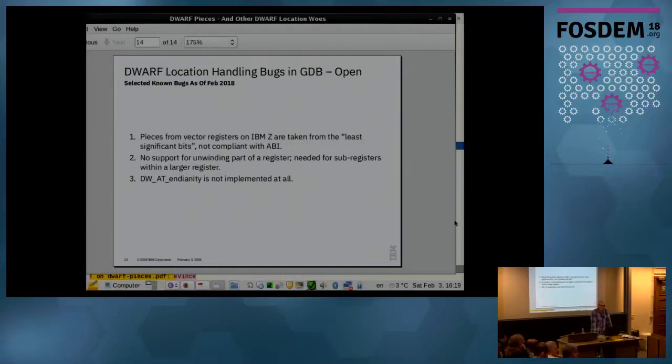Or is this something where, since the standard refers to the ABI in several places, the compiler guys and the debugger guys could sit down and say, well, this is what GCC does mostly, so this is what we'll say we'll do, and we can write it in the ABI somehow, or in some addendum document for Power?